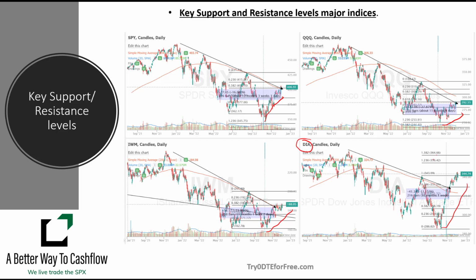We're up against some pretty big resistance here. This is going back to November of last year. So this is a pretty darn big area that we're at right now. And I do see a little bit of stalling taking place here in the Diamonds. Even though it has been a stalwart, outperforming index relative to everything else that we look at, you see a little bit of stalling taking place there.